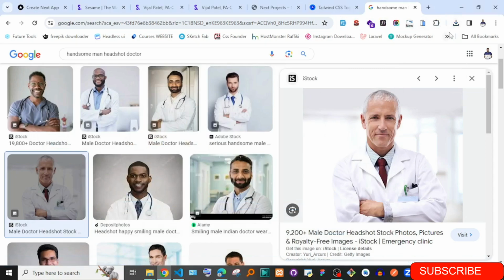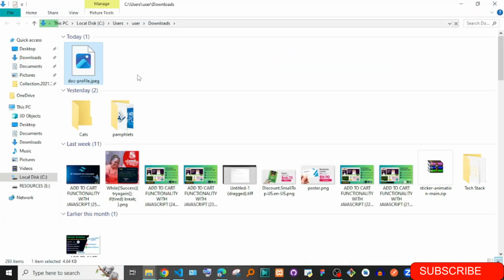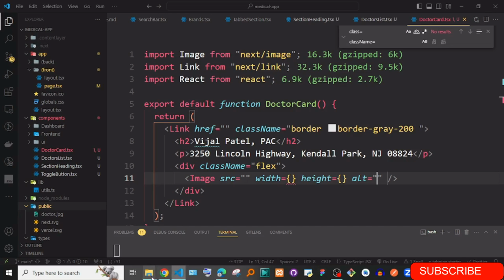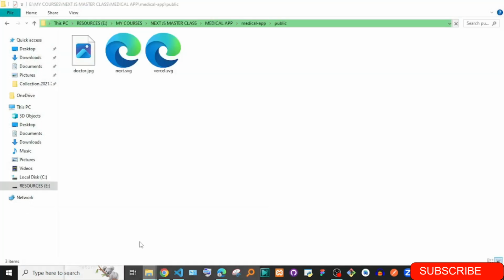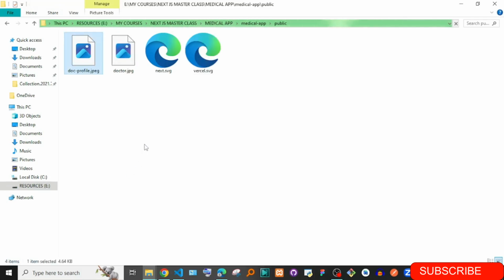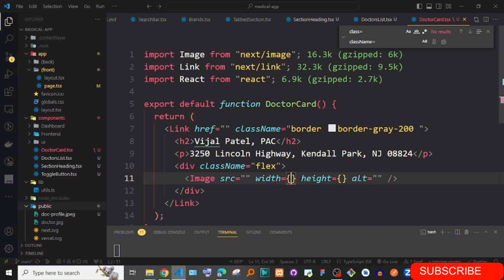Just go ahead, find this image, Ctrl C to copy it, and let's go ahead and add it here. Okay, doc profile, it is 243 by 207. Width 243, height 207, alt doctor.